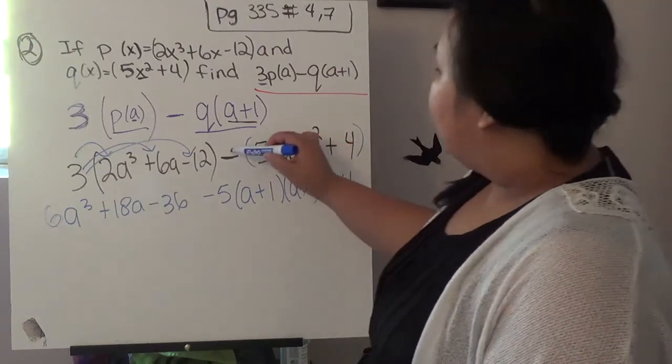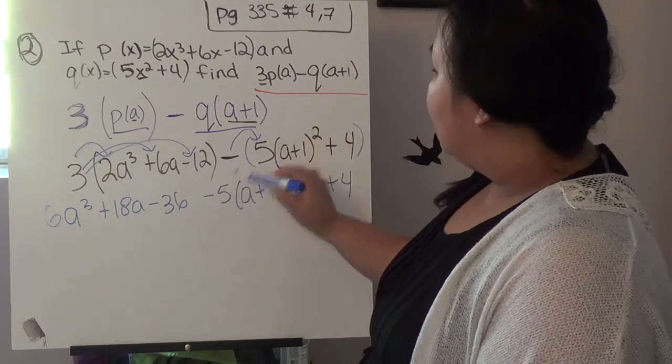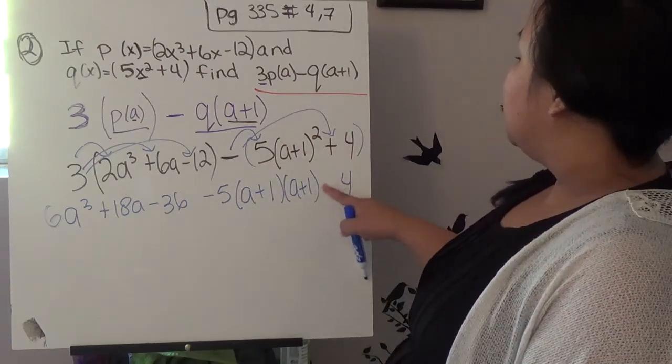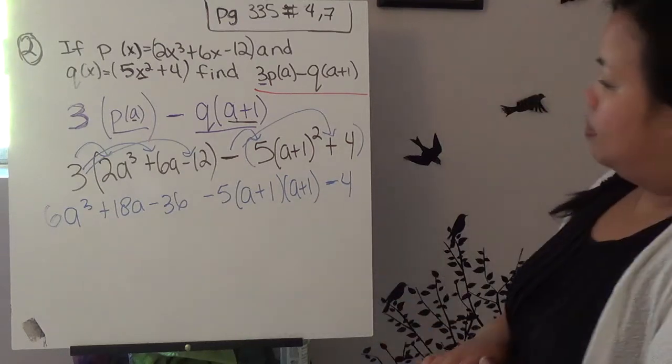So, and this whole thing is distributed. So first, I'm going to distribute the negative here, so that's that negative. But I also, and don't forget to do this, have to distribute this. So this is not positive 4. What is this? This is negative 4.